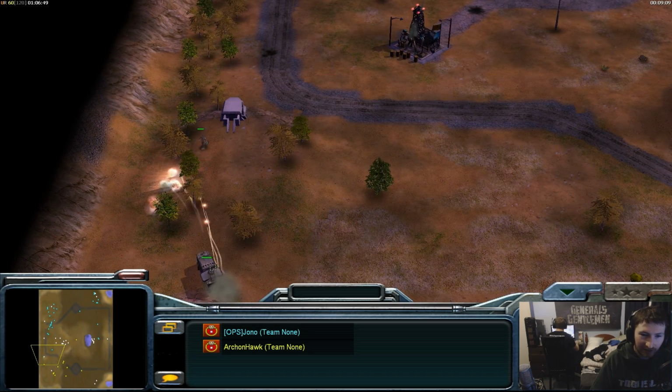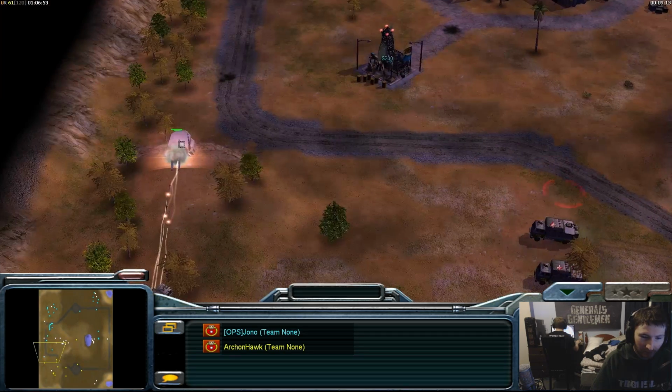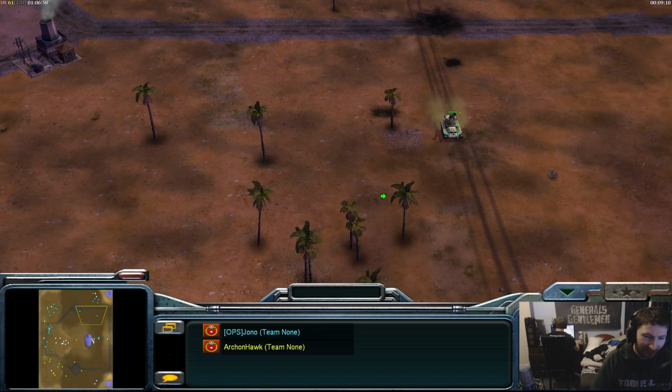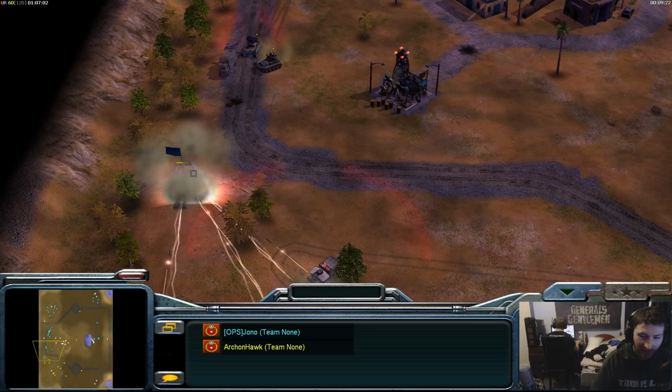No minigunners here, actually, so the Lotus could probably go for a War Factory. But too late. Yeah, ArchonHawk's in a rough spot. I hope Jono has his... No, he doesn't have his chain guns. He should have chain guns with that many gats.